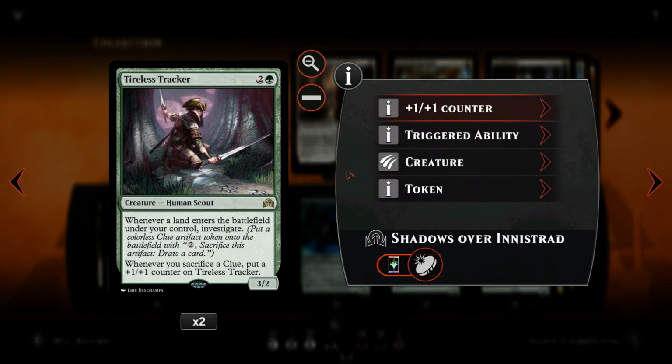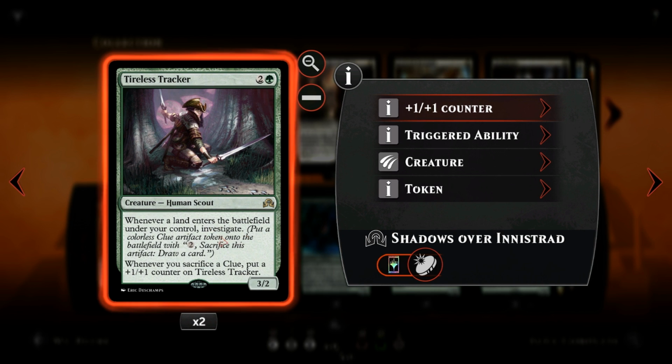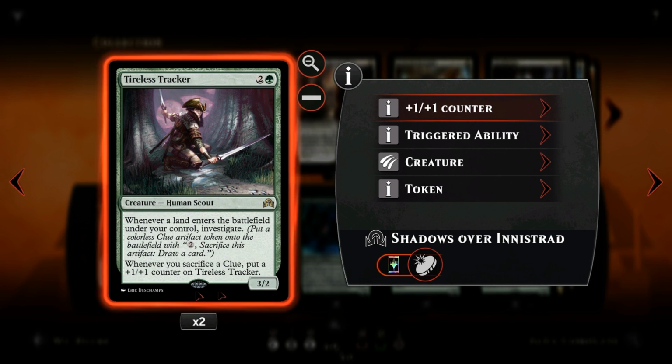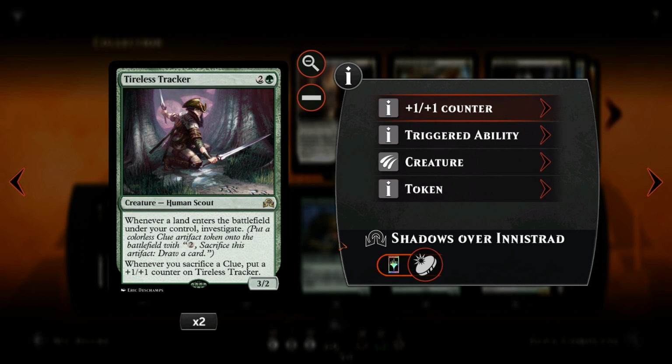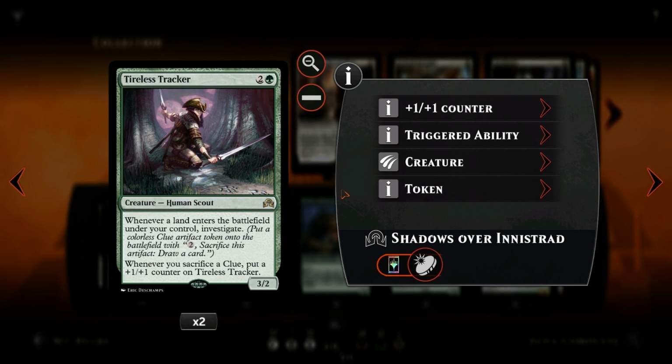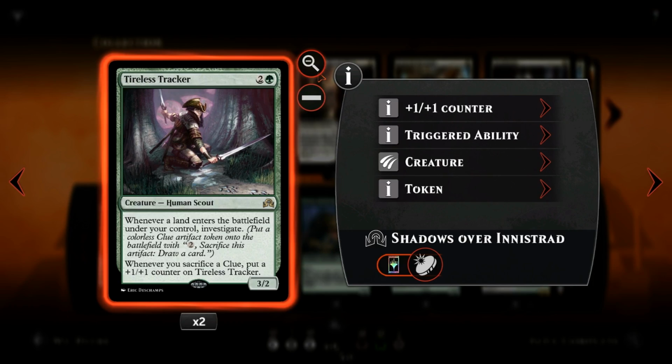Then we have Tireless Tracker, which is just an excellent card and gives us some much needed card advantage going up against grindy decks, making a clue token whenever we play a land, and of course growing as we sacrifice those clues. And something I should note about the combination of +1/+1 and -1/-1 counters: as soon as they appear both on the same creature, they will cancel each other out. So if you have a +1/+1 counter on the Tracker and put a -1/-1 counter on it, both will cancel each other out and you'll have a Tireless Tracker without any counters on it.